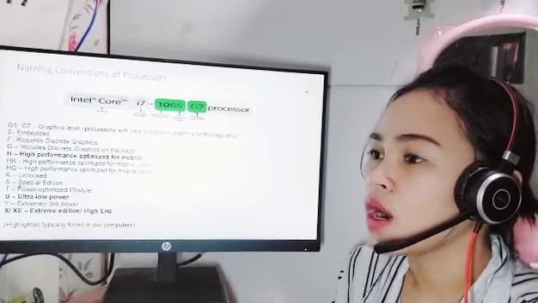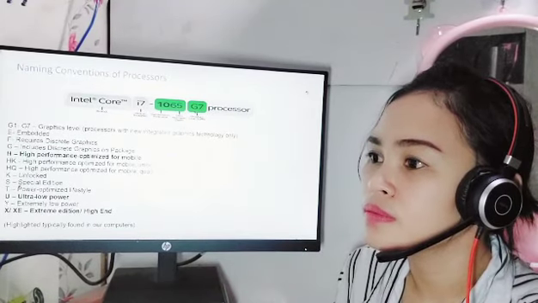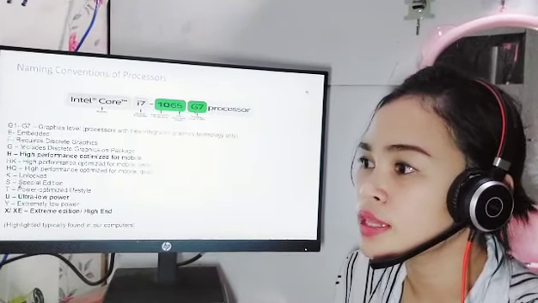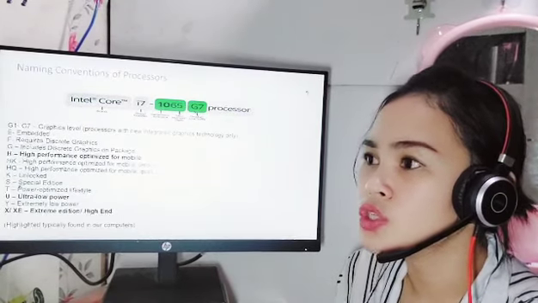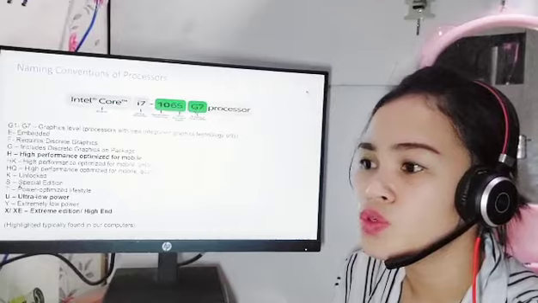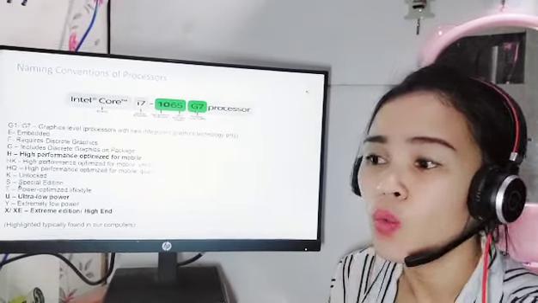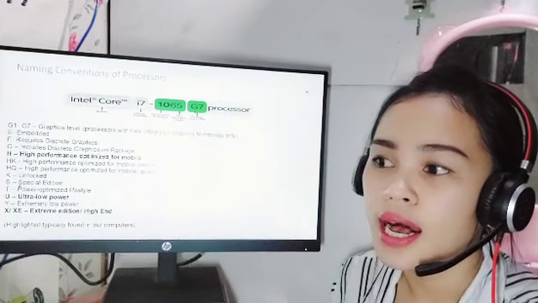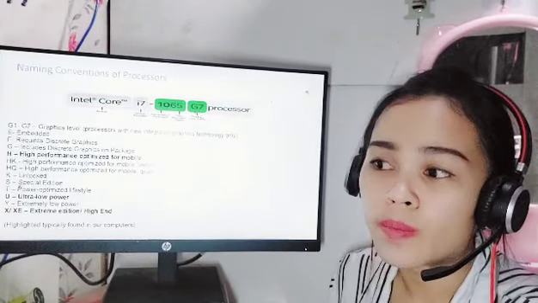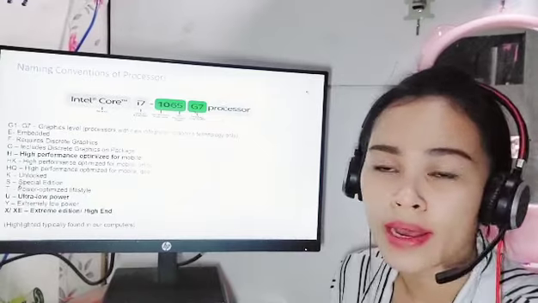Now, the letters that they end with actually mean something. So let's talk more about the ones that we usually see. Ones that end with letter H mean that they are high performance and optimized for mobile.